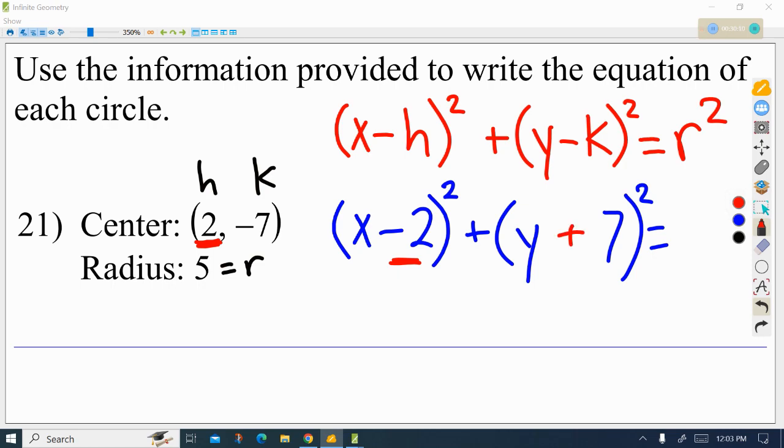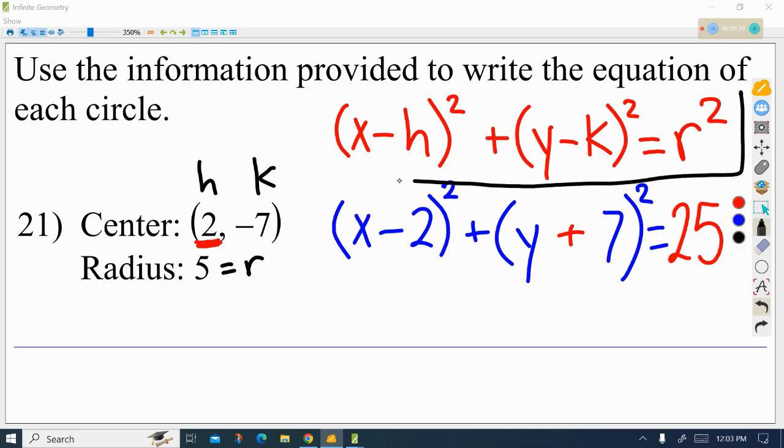All right? Then the radius should not just be 5, but it should be 5 squared. And so rather than just writing 5 squared, we probably see the value of 5 squared, which is 5 times 5 is 25. All right, so that's the way we do these kind of problems. Okay, I would highly recommend that whenever you're doing these, just write the equation and then look at it, make sure you got everything right, and then just drop in the numbers afterward. Okay? So we'll go to 22 the same way.